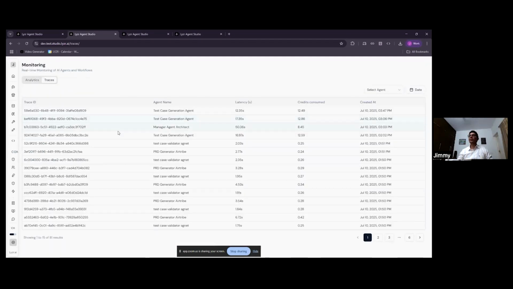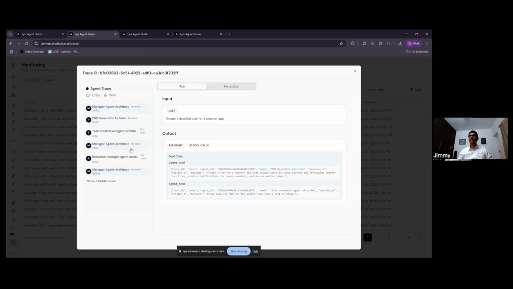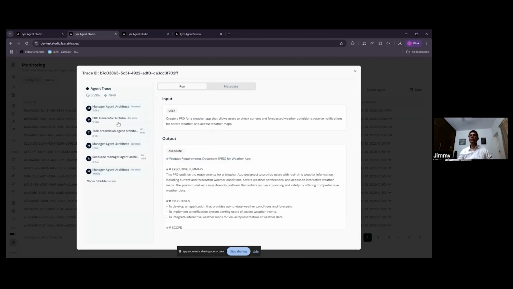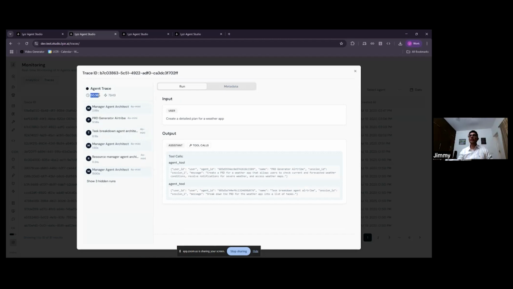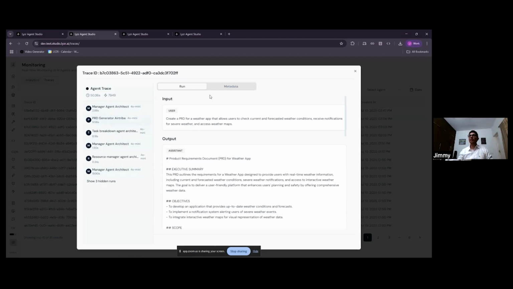But importantly, it also has complete traces, right? If you remember yesterday's use case, where we talked about the managerial style orchestration, it was invoking multiple different agents. You'll be able to see the overall time, the actual tokens that were used, the metadata for all of this, which model was used, all of those details along with the input and output. So for any developer who's building, and even once it has gone live in production, being able to come and see what is happening is crucial. This will give you the complete picture.